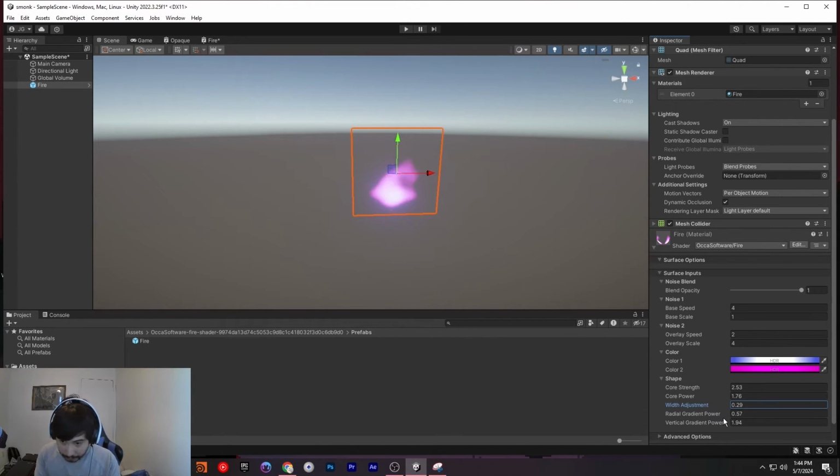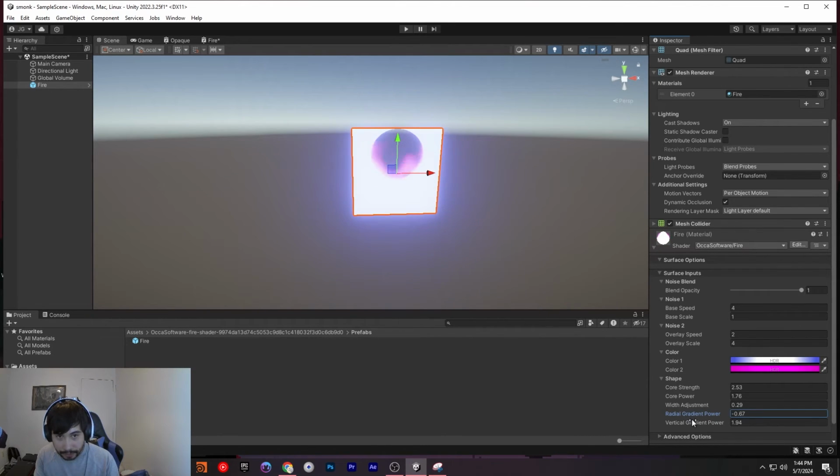And then here we have the radial gradient power. Just think of it like a circle, and it'll fade it out within the circle, right? That's a good way to explain it. Look, that's a negative, so it'll show you the circular power, because you see it doing the opposite. If I do that, you see that it kills it in a circular motion. See how there's just a little bit left here? If I just, now it's gone.